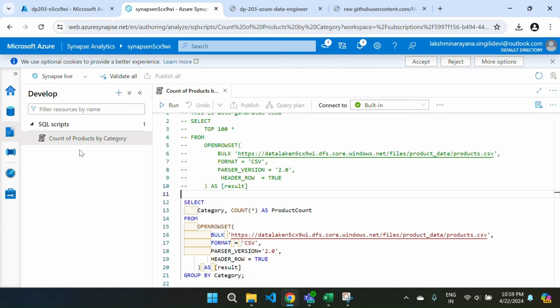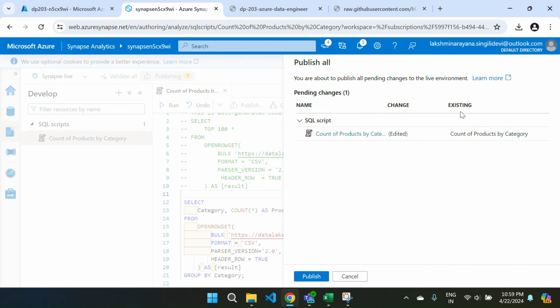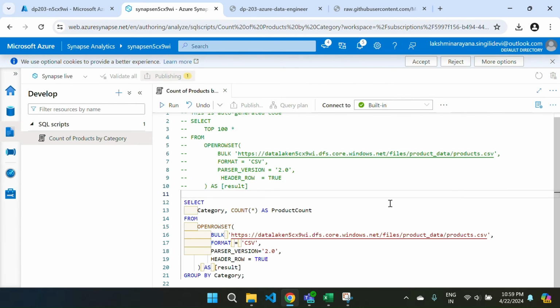Okay, now in Synapse Studio observe this product SQL script, right? Now you can see here you can connect to our serverless or dedicated SQL pools. For this I am using the built-in one. Publish is not required, but if you want to save any changes in the code, you must publish, otherwise it's not saving.